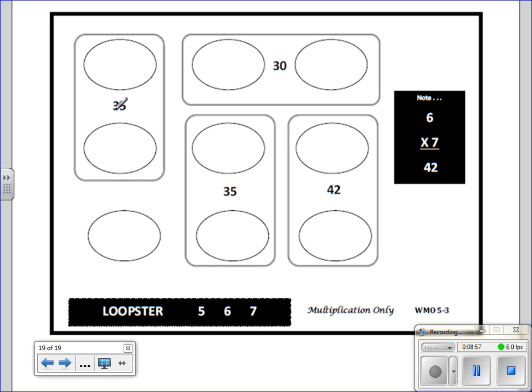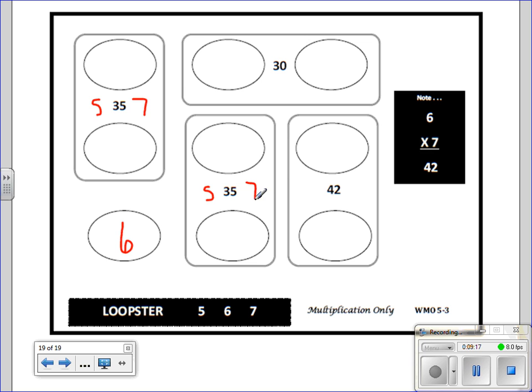And let's come over here. What two numbers make 35 out of 5, 6, 7? It's going to be our 5 and our 7. And what have we not used in our first column? That's got to be the 6. Then we come along here. What makes 35? 5 and 7, but we don't know which way they go.